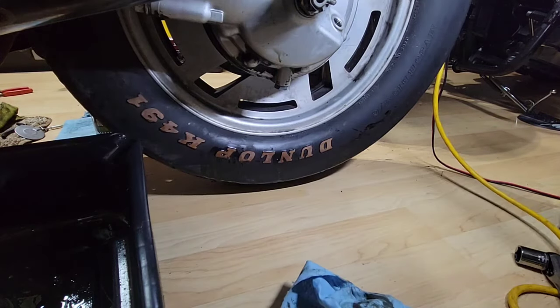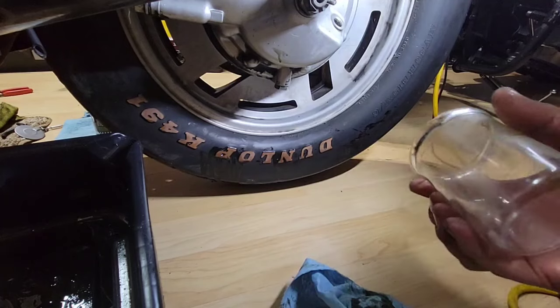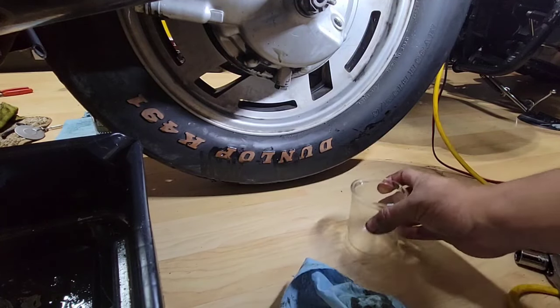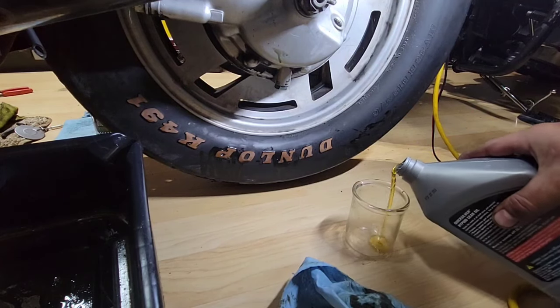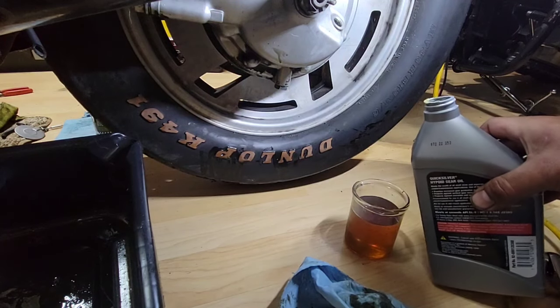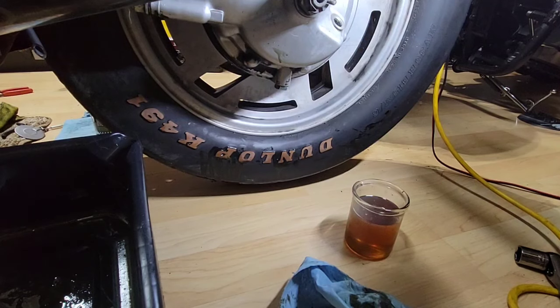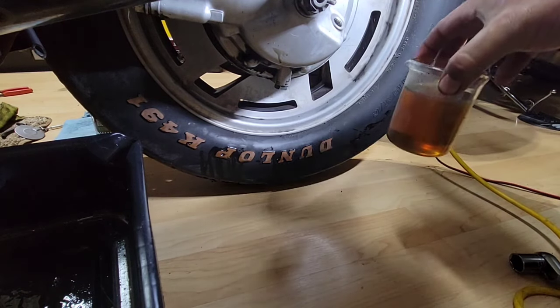Okay, so now we know that. So dirty. So what I will do, I will fill this bottle to 200 milliliters according to the book. It will be till here. You see how clear the oil is? 200. And as I said, I will replace the oil in maybe 100 miles once it's working. But take a look, it's so clean.